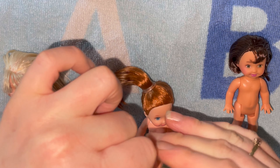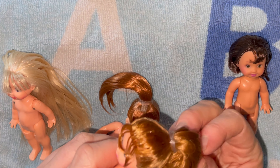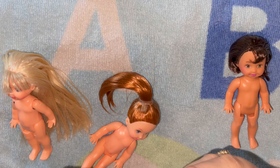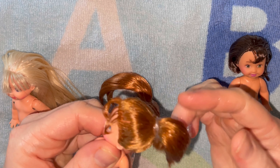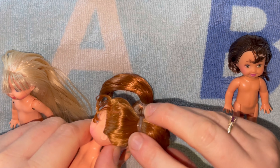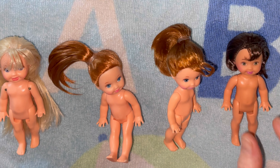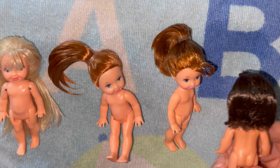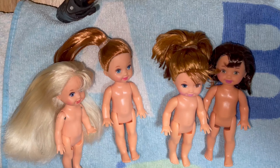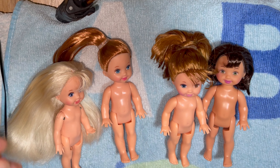Next up we have this other red-hair doll — this was Melody, and her hair was in pretty bad shape. I've decided to put her hair into a ponytail. If there's any stray hairs at the front, just chop them off with the scissors. Unfortunately her hair did not dry in the way I would have liked — it still looks quite messy, so I'm trying my best with the gel to get the ponytail into one cohesive part, although it wasn't easy and I'm not 100% happy with how this doll turned out.